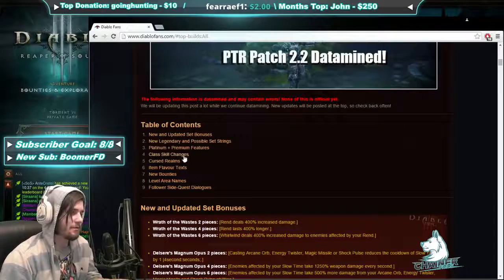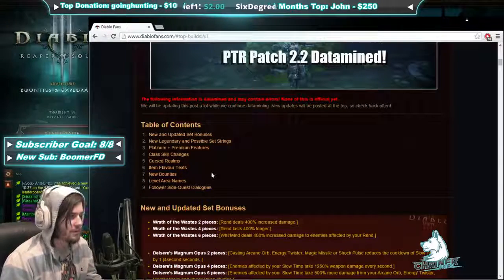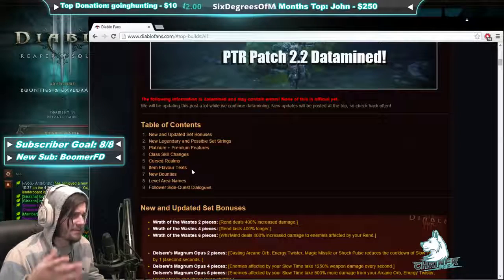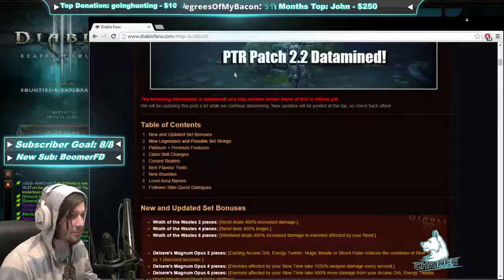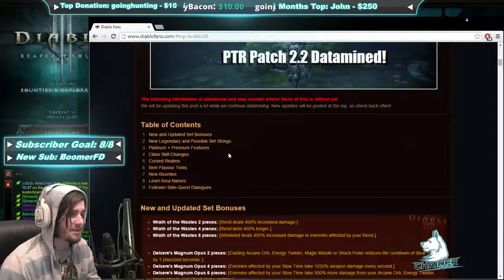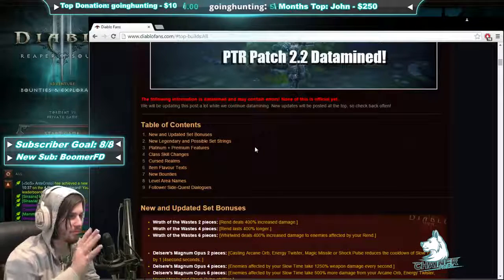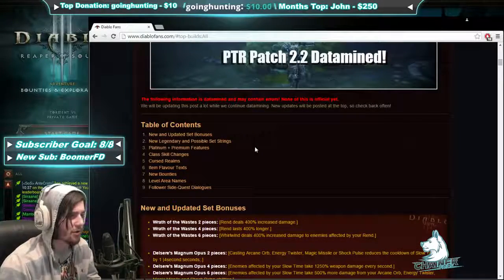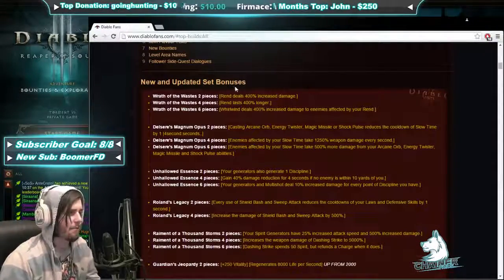Alright, class skill changes, cursed realms, item flavor text, new bounties, level area names, followers, side quests, dialogue, whatever. The first few things are really cool. Updated set bonuses, new legendary impossible set strings, platinum, class skill changes, those three things. Awesome. Moving down. New and updated set bonuses.